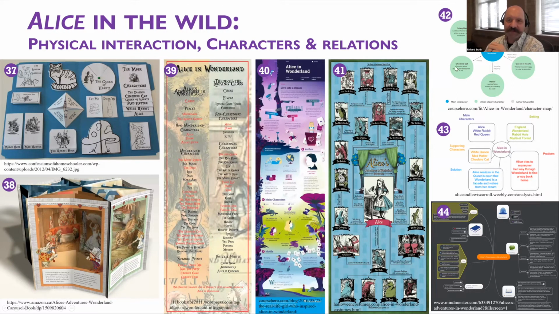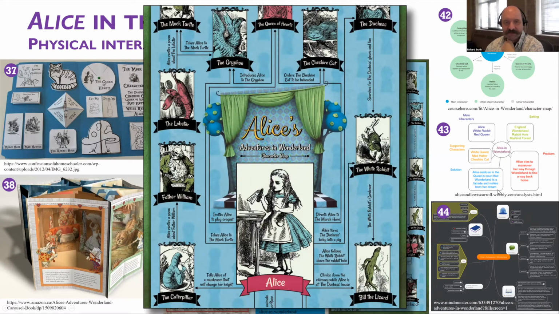So we've got the characters and a little bit about the characters and then relationships between them. And you can see there's some different variations on these different character maps. I particularly like this one here. We've got each of the characters with its little image on it, and then arrows between the different characters. And you can see there's a fair bit of text, like a little phrase associated with each one that explains a relationship between one character and the next.